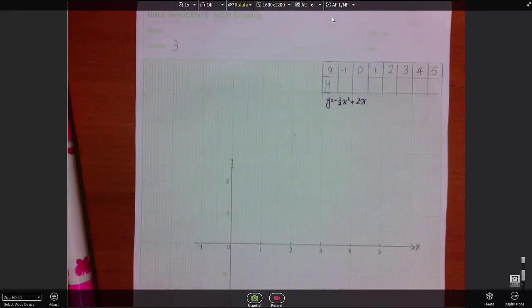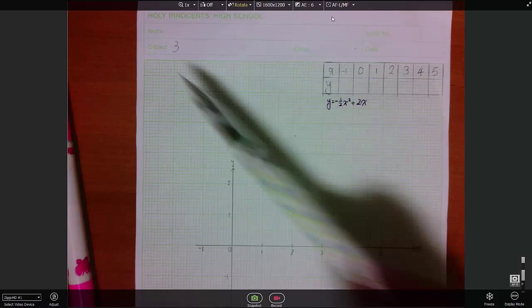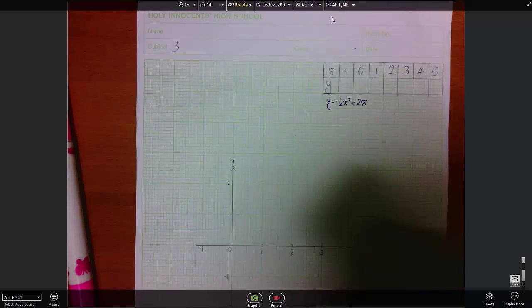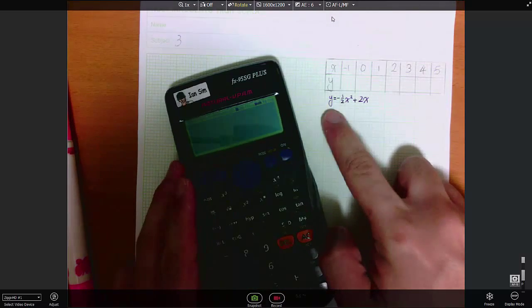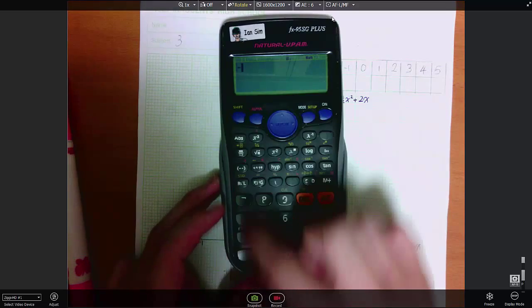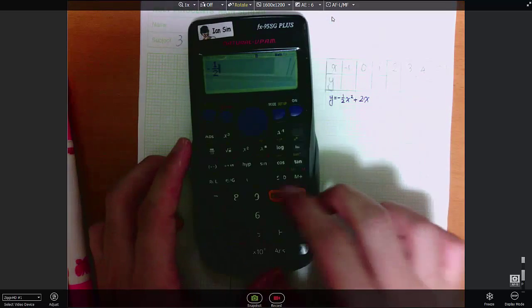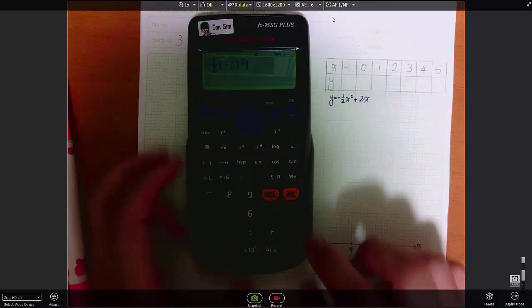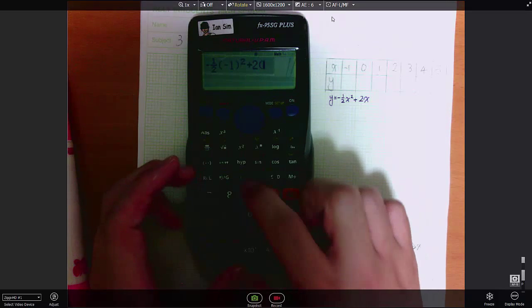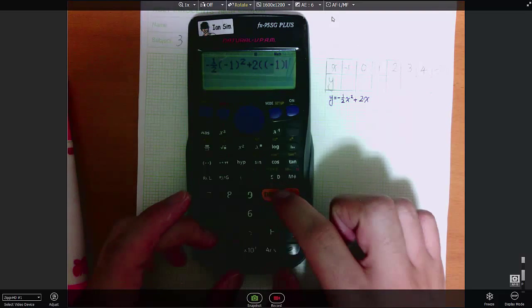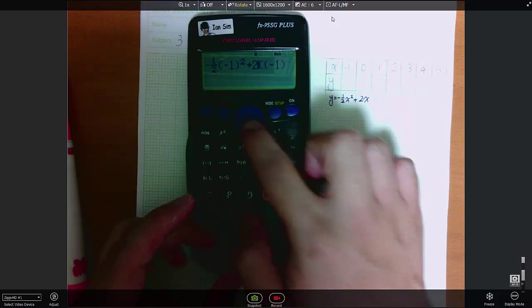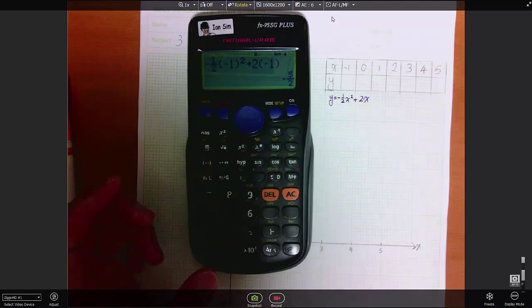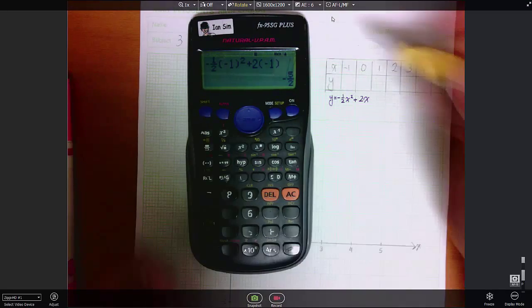Okay, now very quickly I'm going to go through exercise 4.1, question 3. It's just the same as the previous one, but I'll show you one or two of how I get the values, where y when x is negative 1. So simply key in negative half x squared, now x is negative 1, so it's negative 1 squared, plus 2x, x is negative 1. Basically every time you get an x, you just use the brackets and you'll be fine. Just key in, and it's negative 2.5. So I write there negative 2.5.